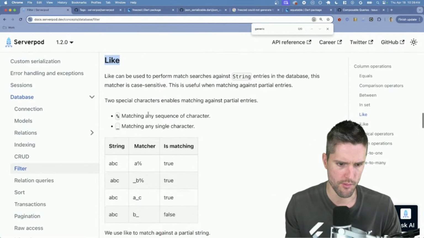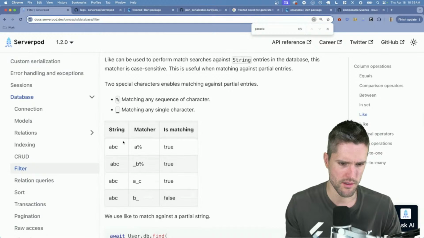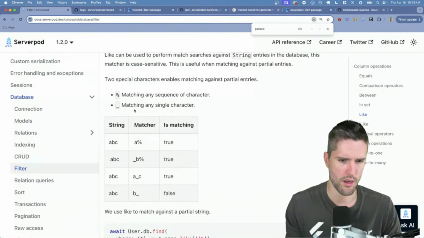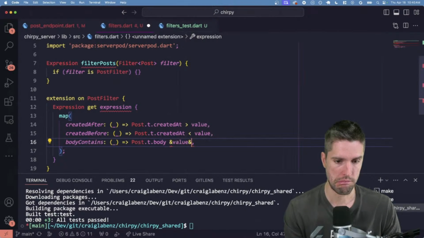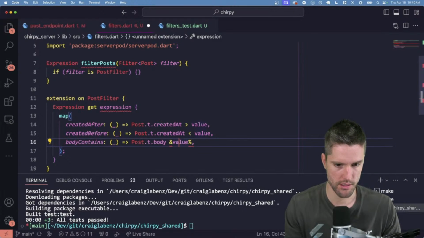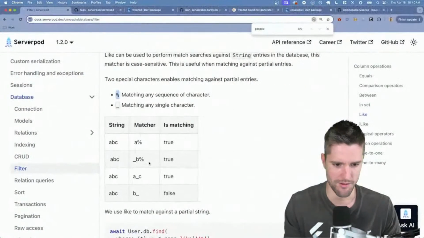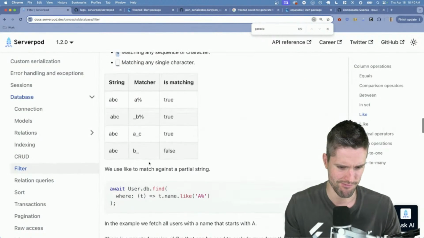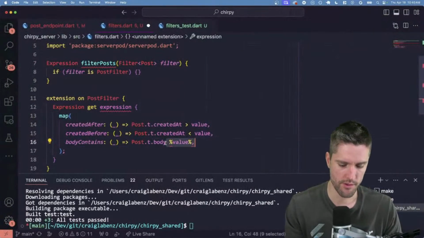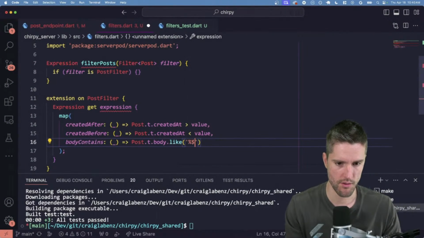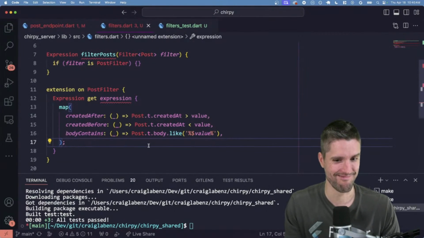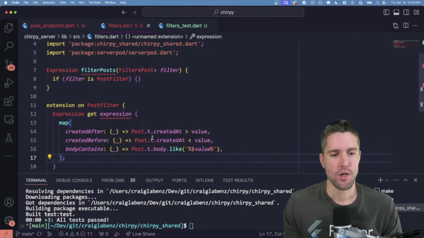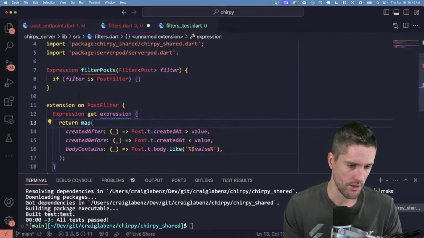So like can be used to perform matching: match any sequence, match a single character. Okay, so I want percentage sign, the value. Oh, percentage sign. I literally didn't type it correctly at all. All right, I don't know. Oh, here we go. Dot like, and then we pass it as a string. Wonderful. So value, like that. Maybe that's how it works. Cool. And we have to return map, of course.